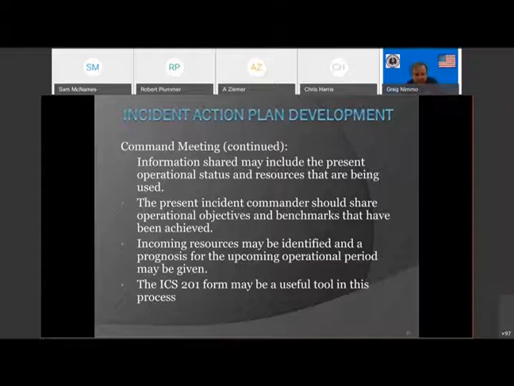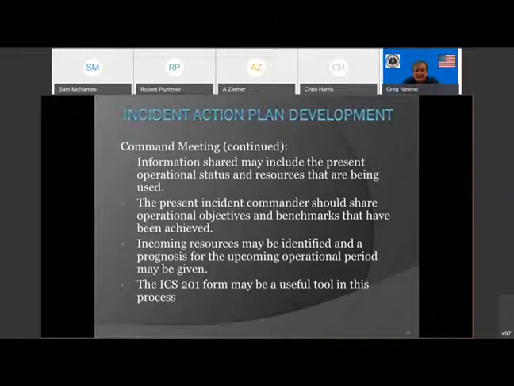A good example of that is those folks in the law enforcement world, they'll set up a perimeter. But do I really want a police officer standing at a traffic and access control point basically doing nothing for 12 hours? And the answer is no. I really don't. So maybe instead of a police officer standing there, maybe I need a pile of sand, or maybe I need a Jersey barrier, or maybe I need a utility truck or whatever. So you kind of have to take a look at that.